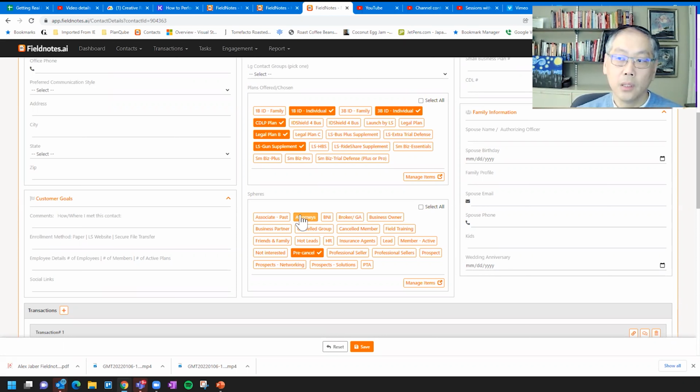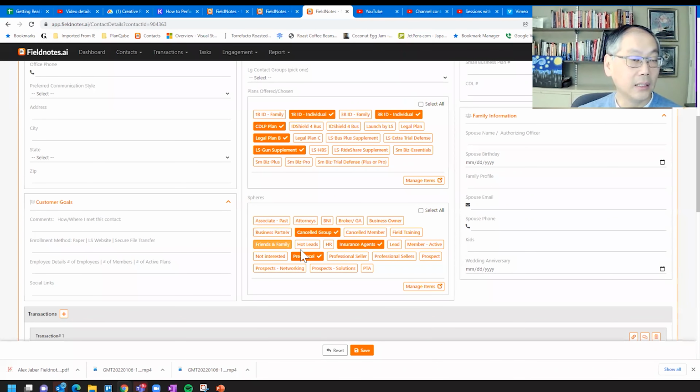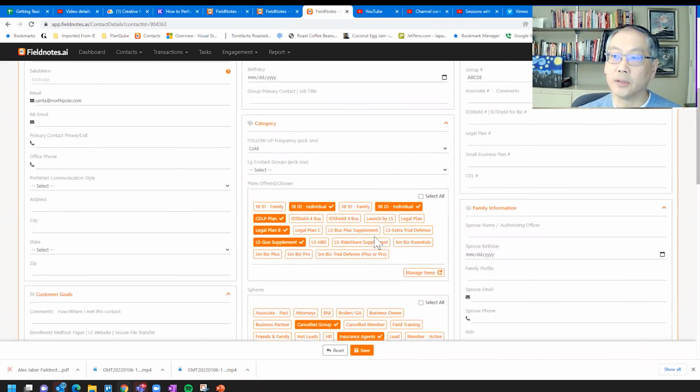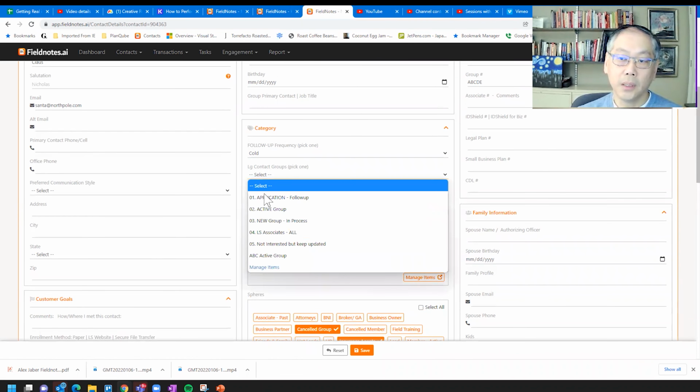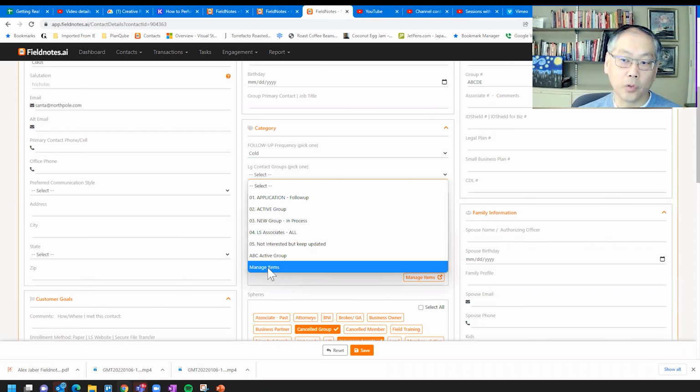Okay, so like I said, in here for any of the drop downs that you see here, or the multi-select. So this is called a multi-select, where I can click on this here. I can hit multi-select. This is called multi-select. Okay, or any of the drop downs. So like the groups here, if I want to add one more group, I can click on manage items and add it from there too. Okay. Any questions so far? This is pretty simple.